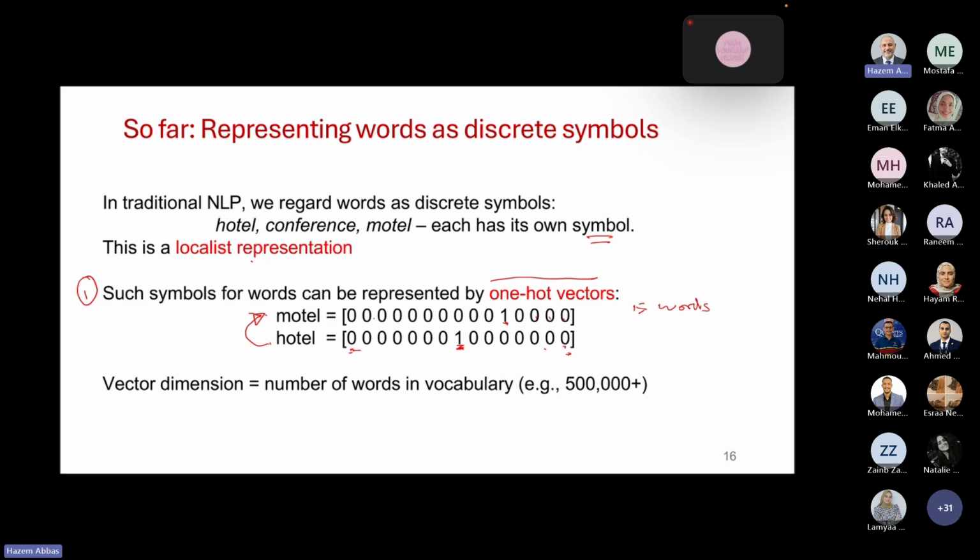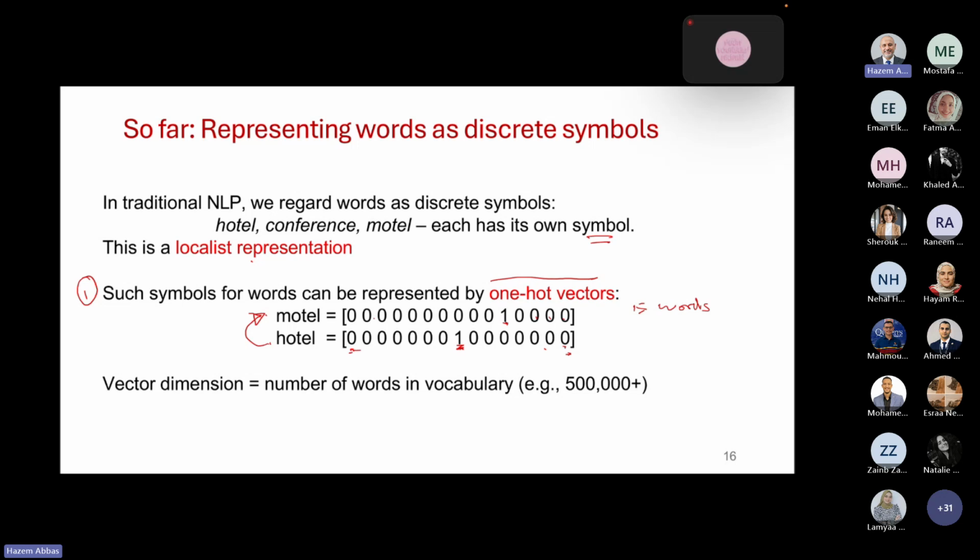Sometimes there is a gym and a pool, so it is much bigger than a motel. But they are very similar in their function as a guest house. So in their representation, they should be very close to each other. But in this one hot encoding, this correlation between the words does not exist. They're totally different.